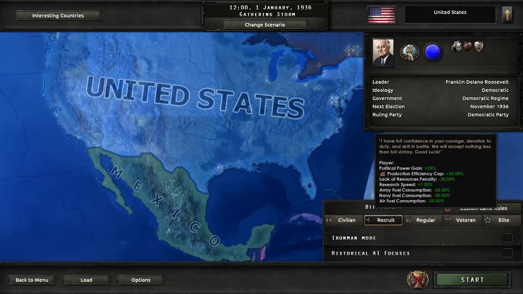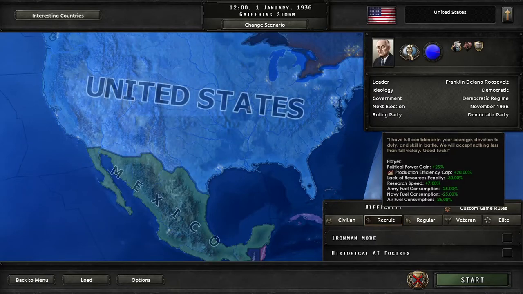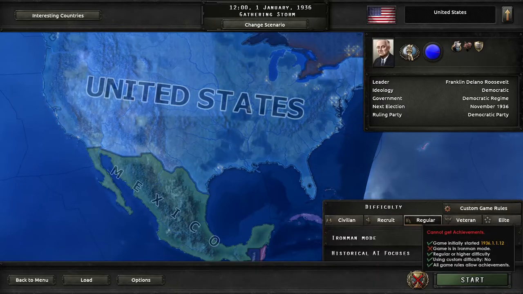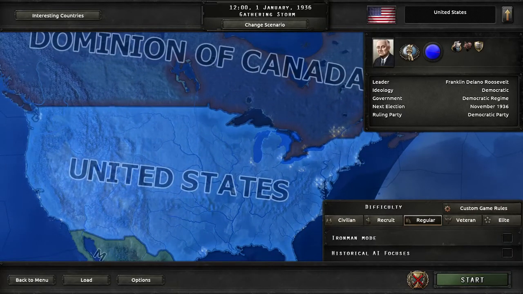But it doesn't matter. Recruit is still for new players, but players that have at least a little knowledge, played for like 1, maybe 2 weeks, and already know how to do some stuff. Regular, if you already played 1 month, you can start playing regular. Regular is the first level you are allowed to get achievements on. But you see, there's still excellent. Well, you're gonna need to play in Iron Man mode. But I'm gonna teach you later what Iron Man mode is.